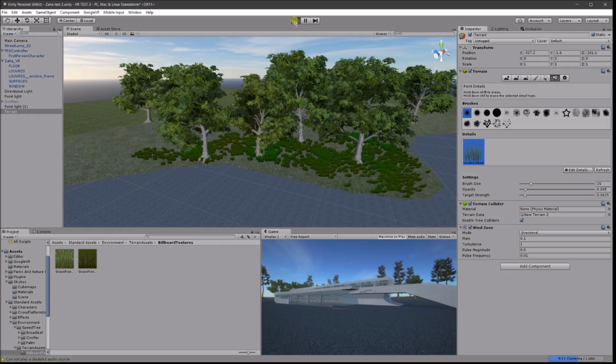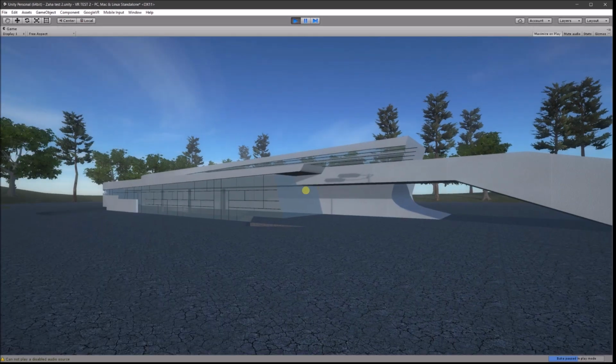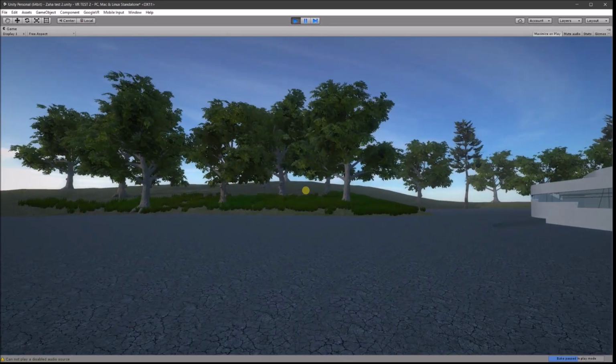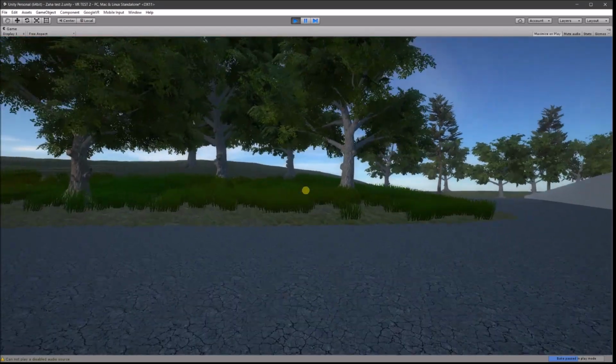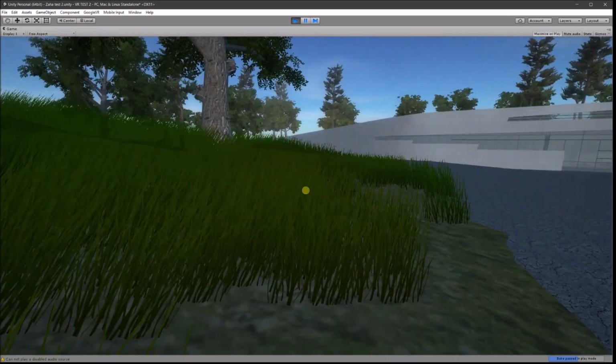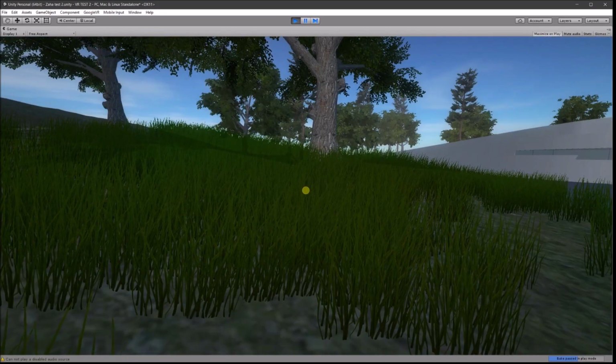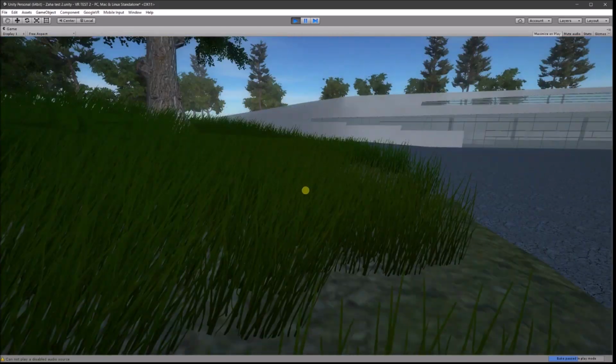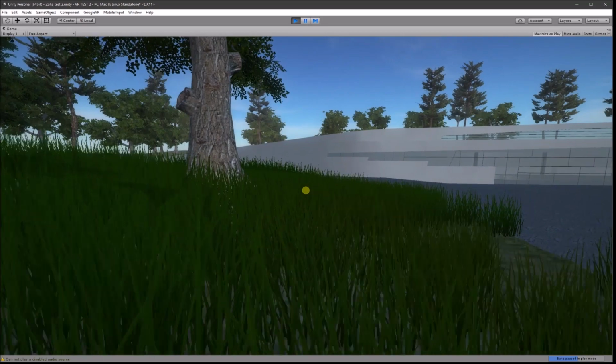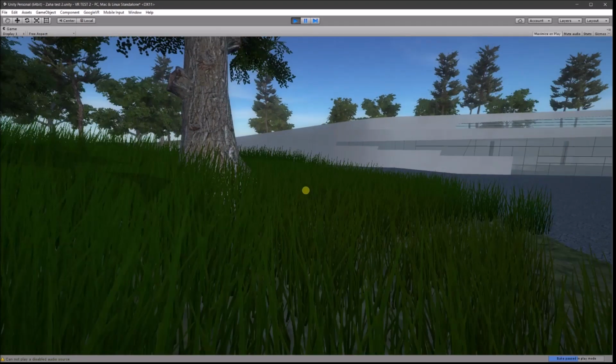So we can go ahead and just have a look. The light's baking again, so it's a bit darker in the scene, but we can still see them for now, and they've got a nice sort of sway to them. They're quite tall, but I guess it's wild grass, who knows.